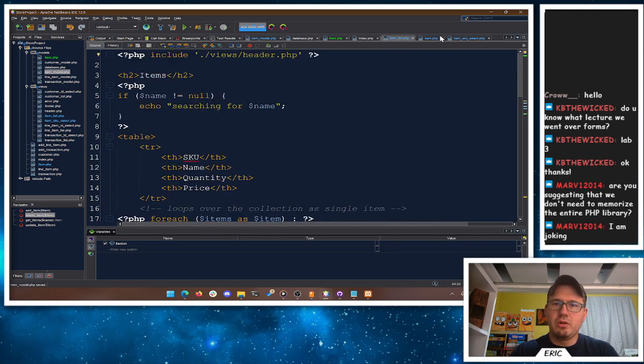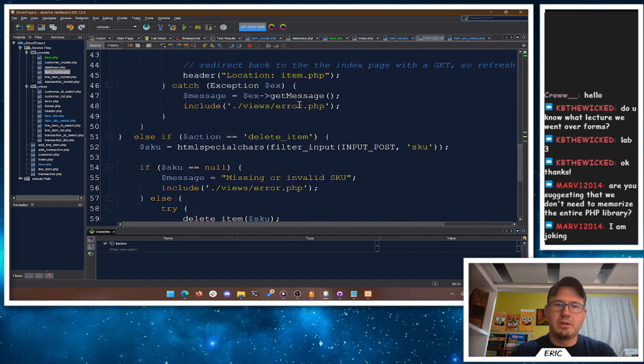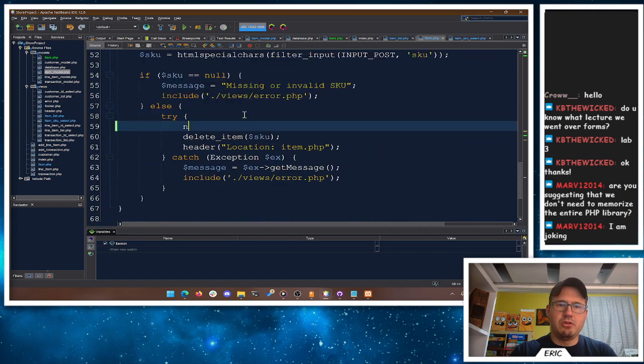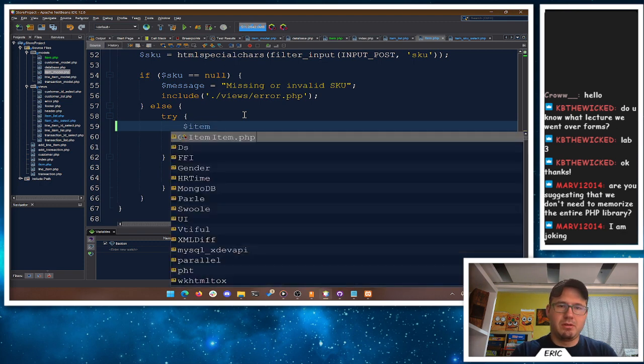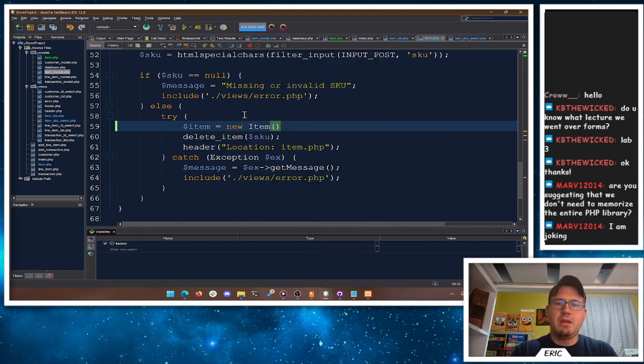So in our controller, then, our item controller, where'd that one go? Here. So if we're going to delete something, we're going to make an item equals a new item. Now, the only thing we know is the SKU, right? These other properties don't really matter here. So I'm just going to give them some ugly values because we don't need any of them.